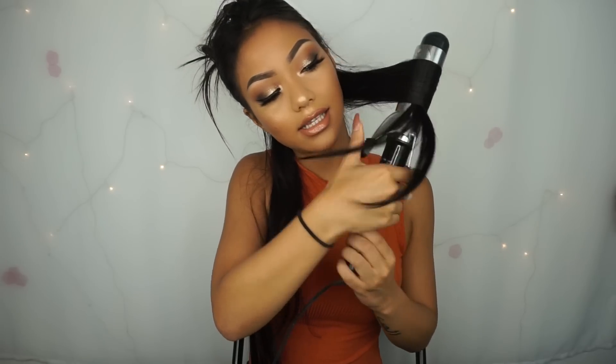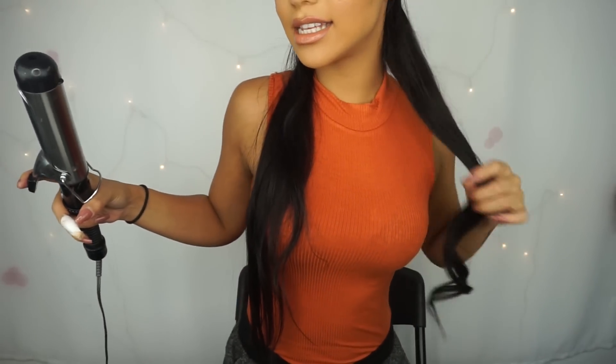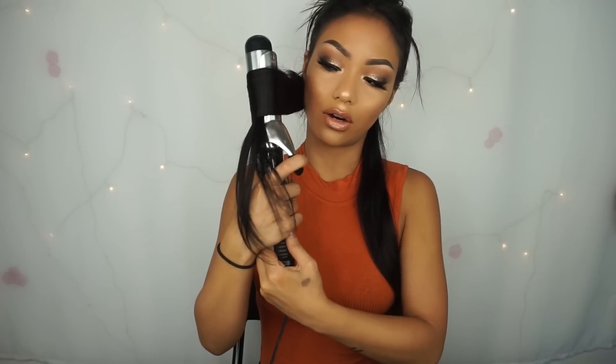I like to use a big curling iron like this. What I like to do is just take this chunk — literally the whole chunk, since my hair is thin — and put it through the clip, like so. You want the clip on top. I'm just going to go ahead and curl it in, and just kind of open up and release, and just work your way up. Once you can feel the heat coming through, just release it however you want. And as you can see, it just gives you a nice loose wave, like a Kim Kardashian loose wave. I like to take big chunks so it doesn't curl too tight. I like them nice and loose.